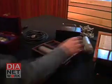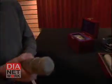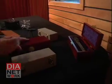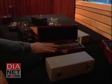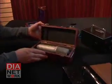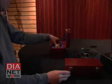M49s, U67s, U47, this should be back in its box. Most of these microphones were built in the 1950s. This is an AKG C12, 1950s. So this is a relatively new microphone. This is a current model Neumann. We've got several of these. This is a 1950s. Large diaphragm tube microphones. We have probably one of the largest collections of them in any studio you're going to find around here. We find we can satisfy the requirements of pretty much any vocalist for what they're looking for in a sound. All these different microphones provide a different flavor.